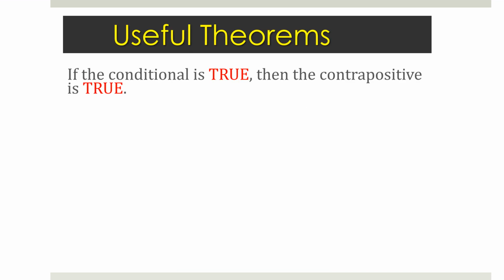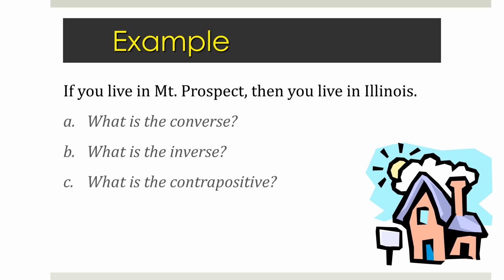Let's go back to one of our examples here. Is the original statement true? Yes. And the converse was what? If you live in Illinois, then you live in Mount Prospect. True or false? False. Counterexample? You live in Springfield. What's the question, Augie? Wouldn't the first one be false if there's a Mount Prospect somewhere else? Yeah, there is a Mount Prospect somewhere. Yes, but again, it's like the cow that put its throat on the electrical fence.